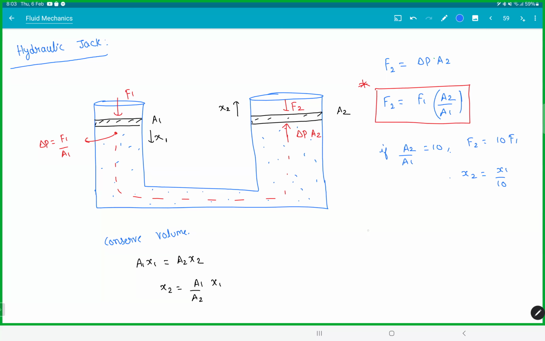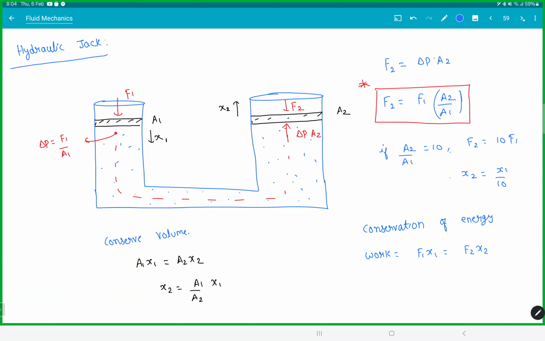And that kind of makes sense, because in a hydraulic jack you can't create any new energy. If you look at the conservation of energy, the work done is force into displacement. So this is F1 X1, F2 X2. Since the energy is constant, if you get more force, you are actually sacrificing displacement to get more force. Is that making sense? If I get 10 times force, I have 1/10 of the displacement. The product is still the same. So in a hydraulic jack, you don't create any energy. It's constant.